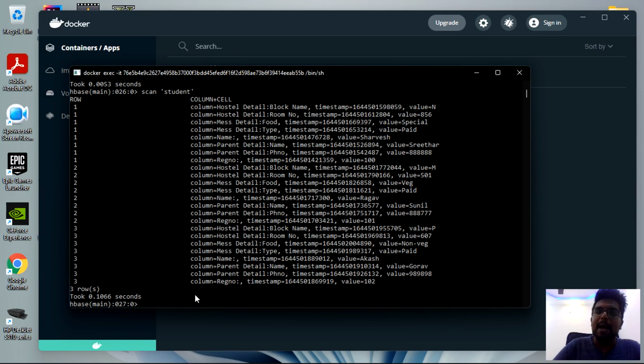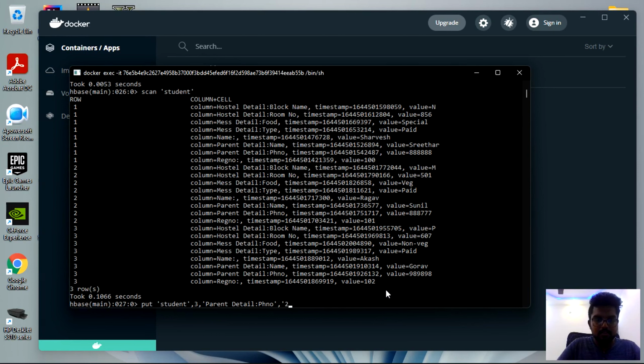Now let's do one thing. Let's update the parent phone number detail for student 3. So the command is put the table name, the row number, and now the column family, parent detail. Now we are going to be updating the phone number.